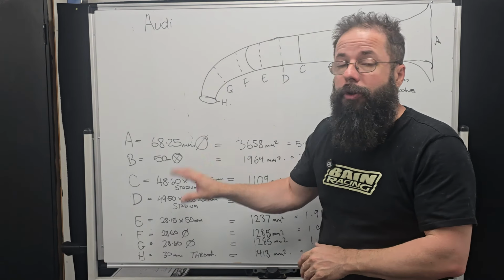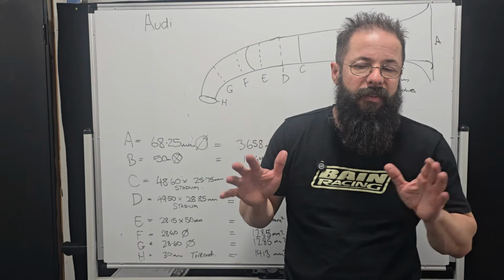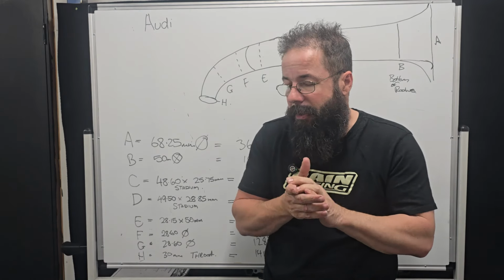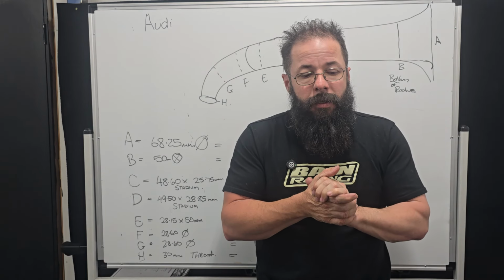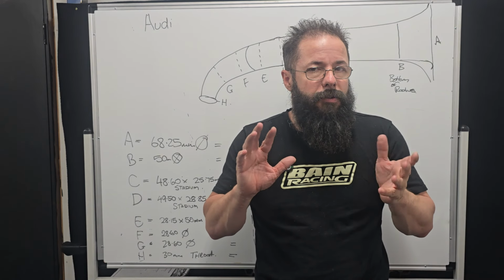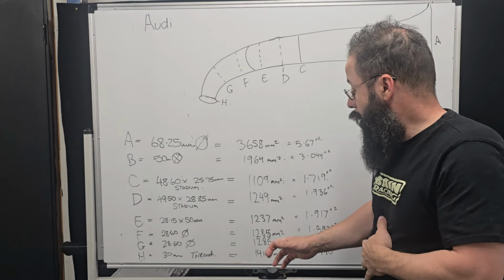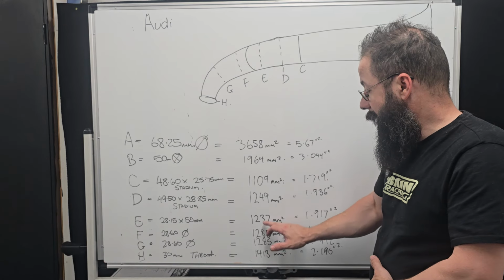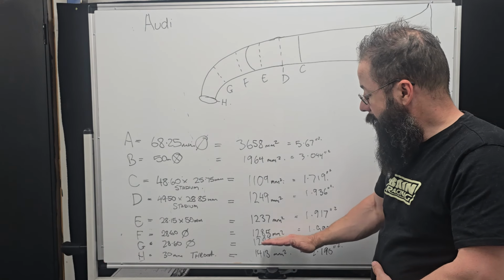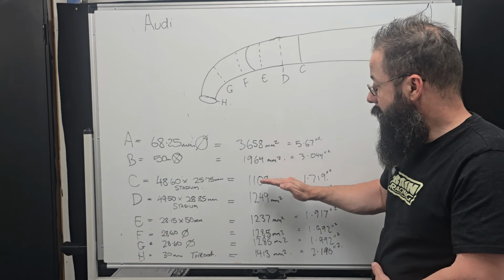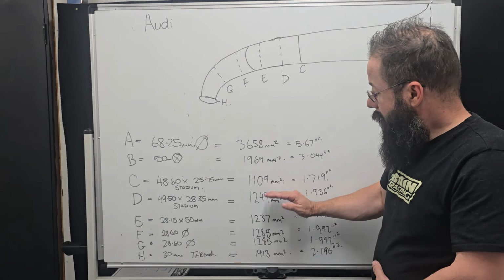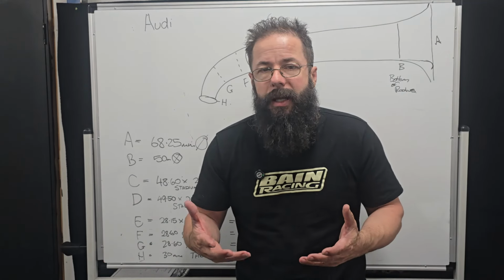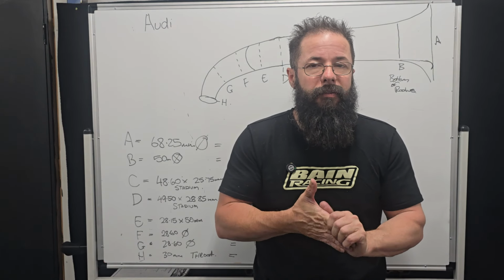The better balance you can get, and this head, Audi heads are very, very good. I've done quite a few Audi heads over the time. They're very well balanced as far as cross-sectional area goes. And they'll show you why they don't need bigger valves as well. Again, unless we're going to really open all this up, but you can see how consistent this port is. Very, very consistent in the cross-sectional areas. So the port energy in this thing from the get-go is very, very good.